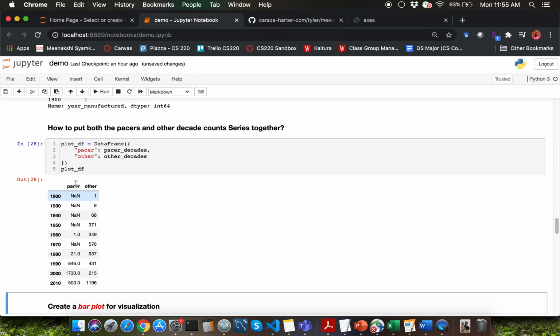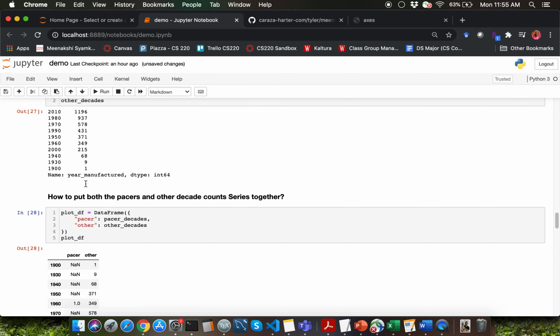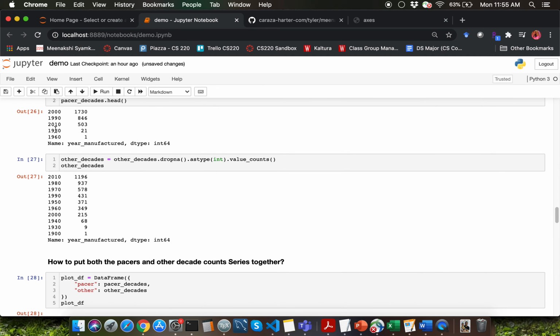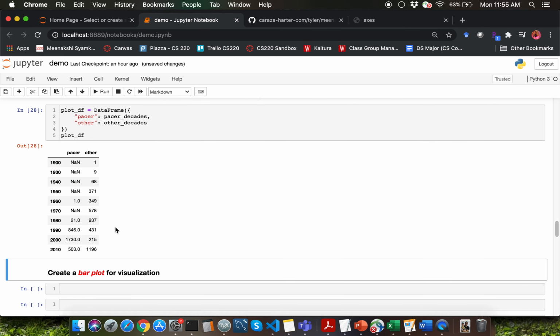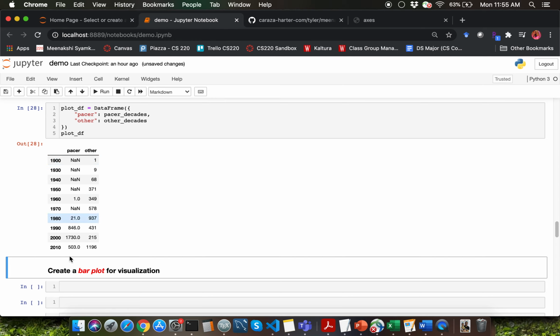We do have NaN values for the other style of fire hydrant, where we didn't have the corresponding information in the pacer decade series. What we are going to do now is create a bar plot for visualizing this data frame. This is the very first example where I'm going through bar plot visualization using a data frame.